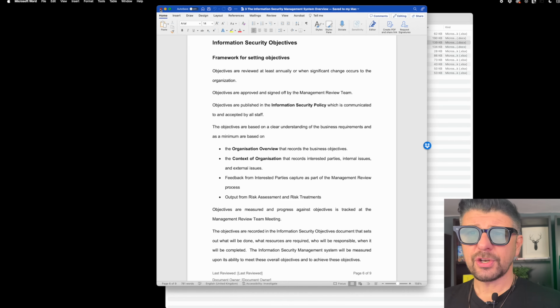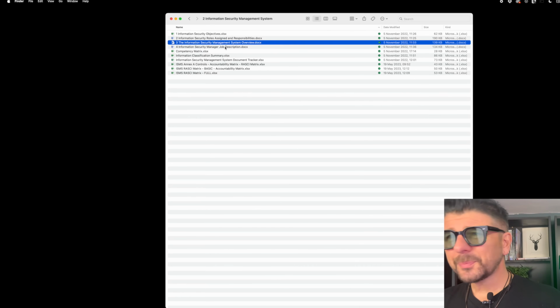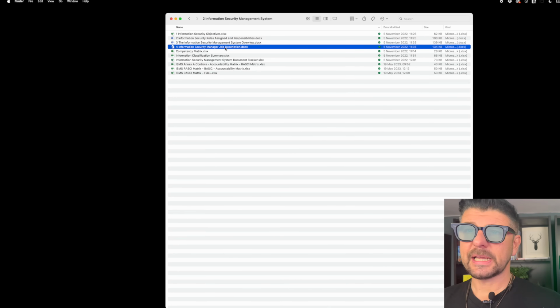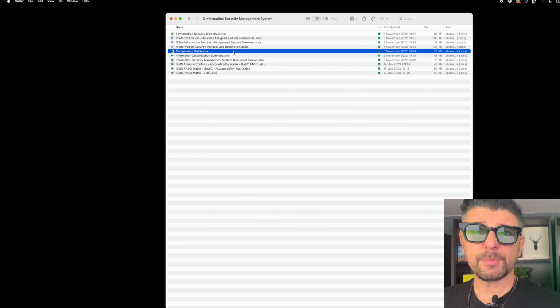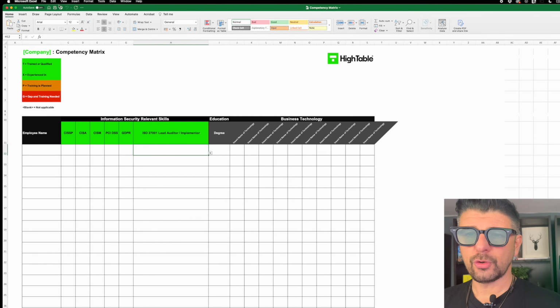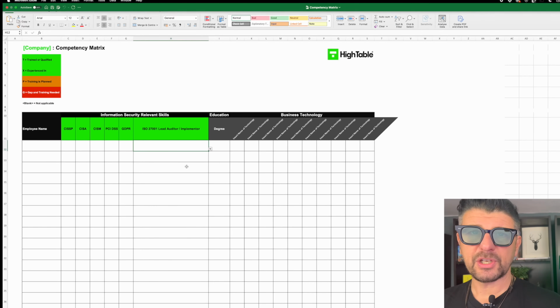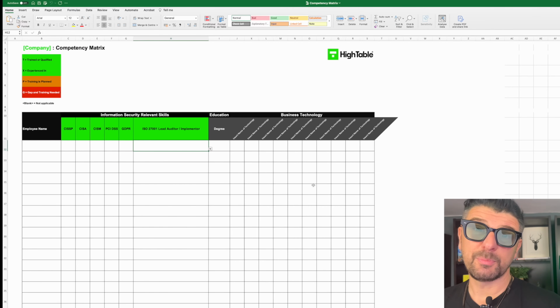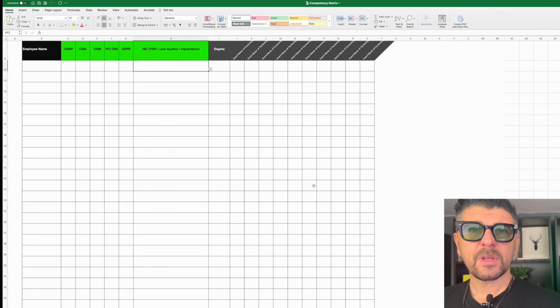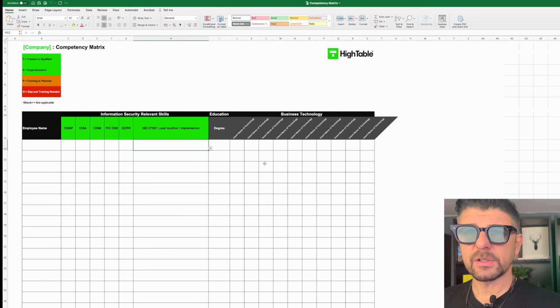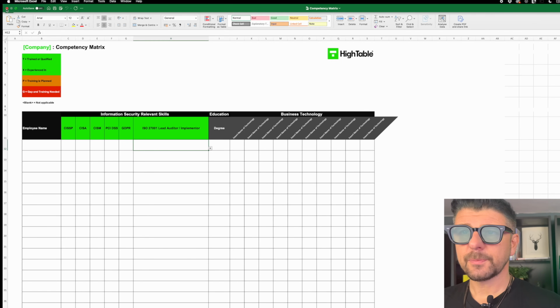I've got an information security manager's job description. That isn't required necessarily by the standard, but a lot of people say to me, okay, if I'm going to hire somebody to do this, what would that look like? So I provided that, so that's within there. We have a competence matrix that we use to demonstrate that the people in the information security management system have the competencies to run it. So again, guidance and videos on that, but we have a competency matrix.